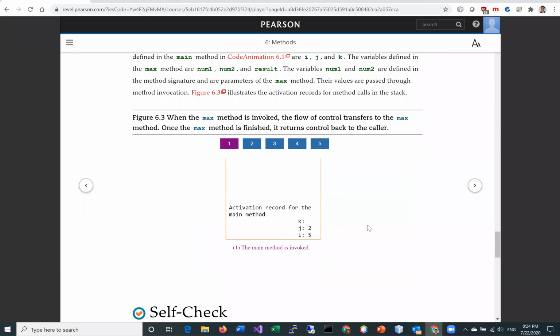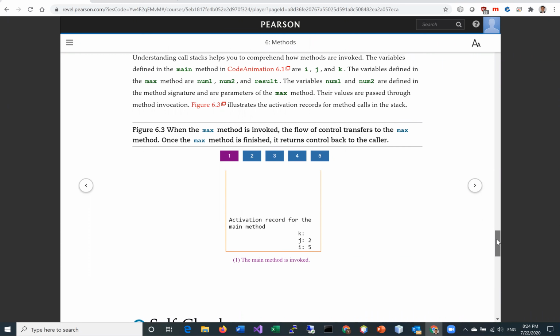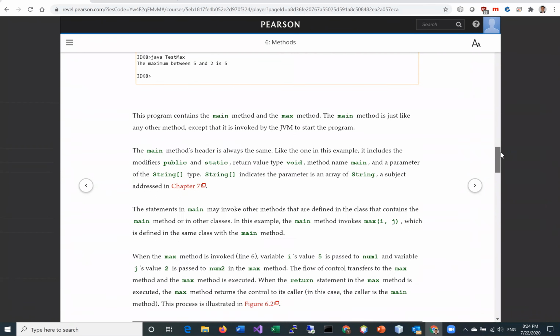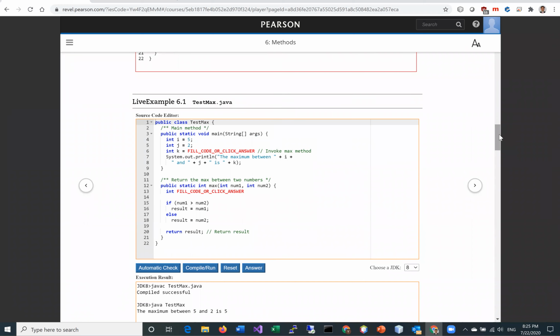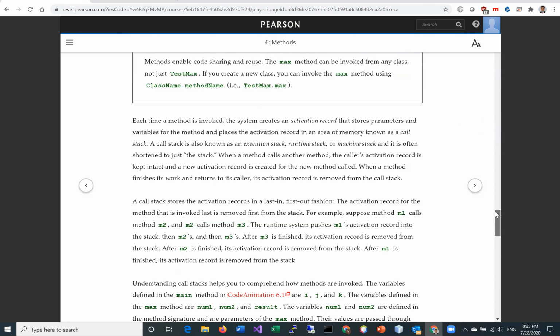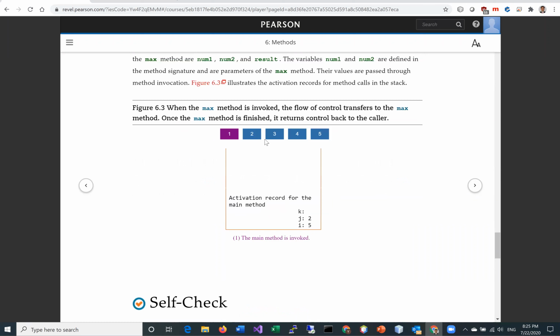Now, this illustrates how the program is executed using the call stack. When a method is executed, the method is put into the call stack. This is called an activation record for each method. When you start this program, the main method is put into the stack, its activation record.